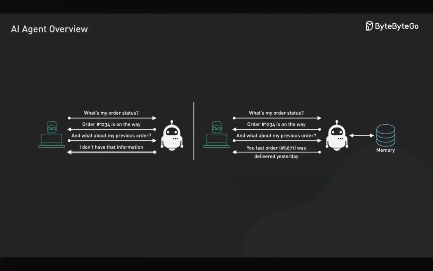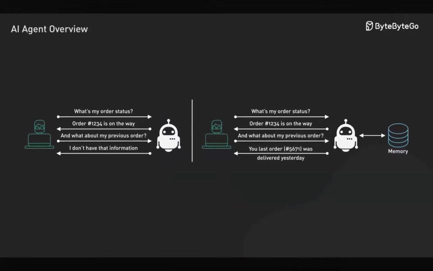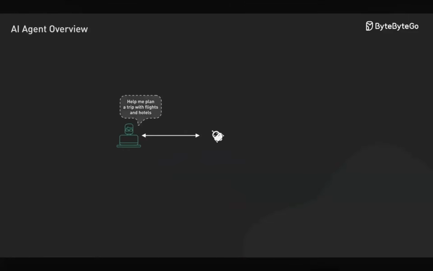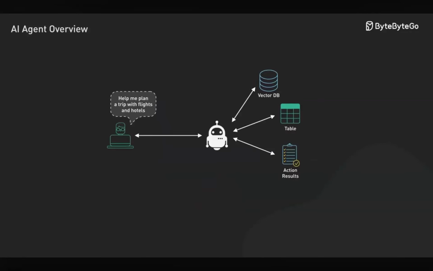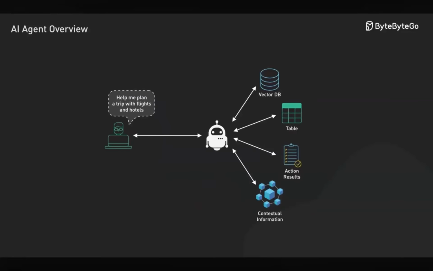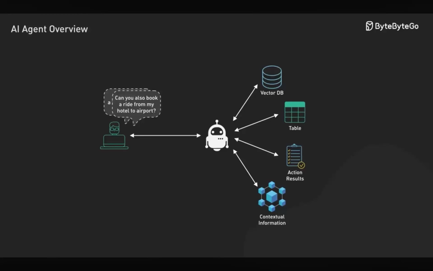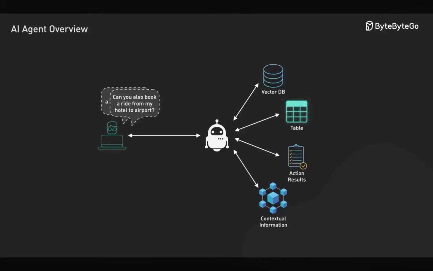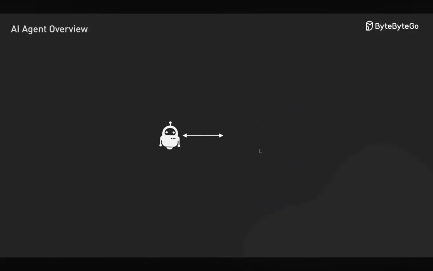Unlike stateless API endpoints that process each request in isolation, agents maintain persistent memory across interactions. This enables the handling of complex, multi-step tasks by storing conversation history in vector databases, maintaining state data in structured storage, tracking action results and environmental changes, and passing contextual information between reasoning steps. When we provide this stored context with each interaction, the agent builds upon previous steps rather than starting from scratch, enabling coherent, extended workflows.